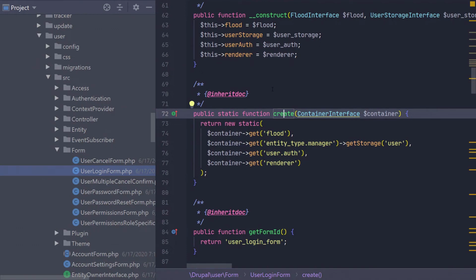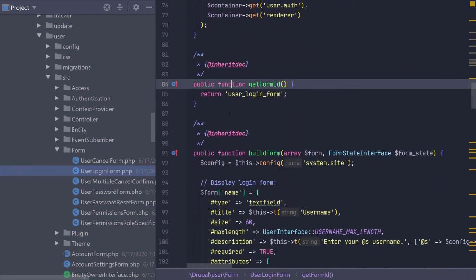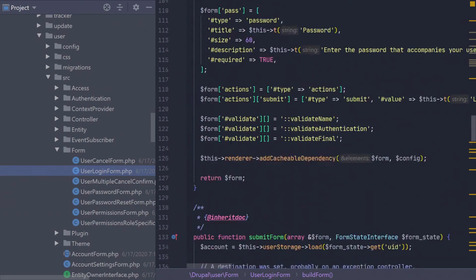The static keyword is an OOP concept, which I chose not to cover in this video because static most frequently applies to the code of Drupal core. Although you could use static in a custom module, the correct use of it is an advanced topic. The remaining methods of the user login form class are all public, as you can examine for yourself.